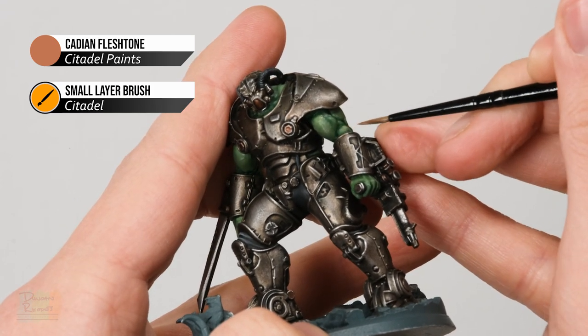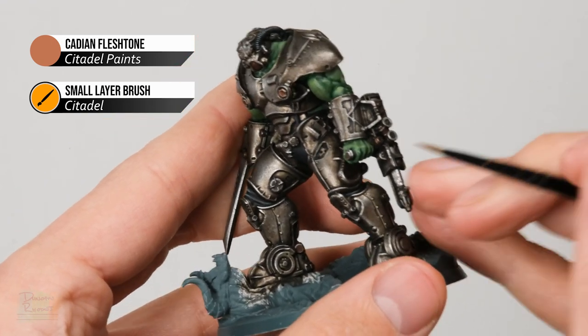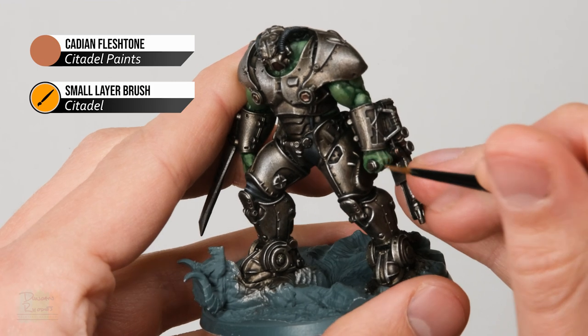Now, in addition with this colour, what we can do is add some finer definition to some of the sharper detailed areas. For example, on the hand here, you can see all the tendons and the knuckles and things. Just using this colour not quite so diluted now, just follow along the tops of these areas just to help them stand out a little bit more.